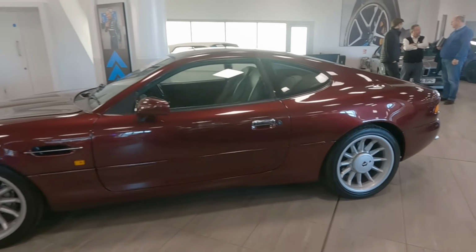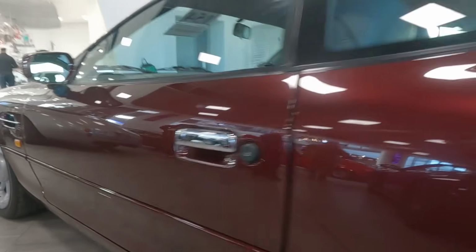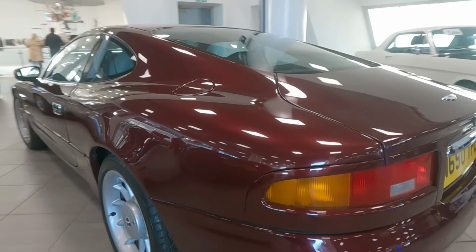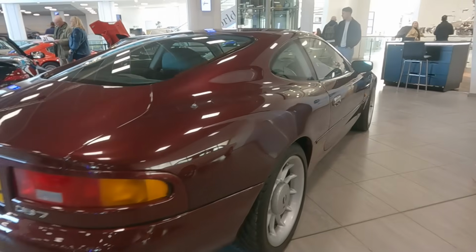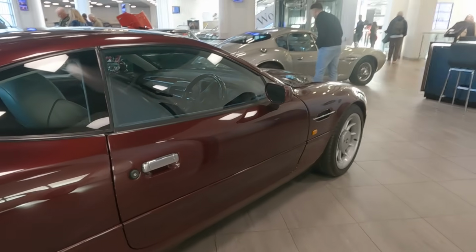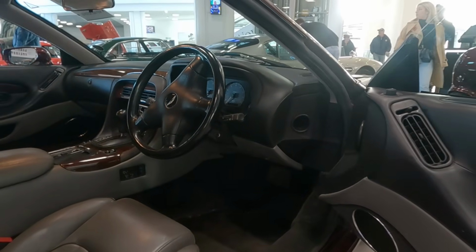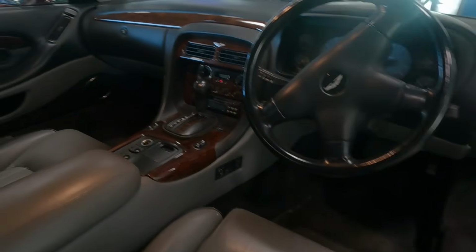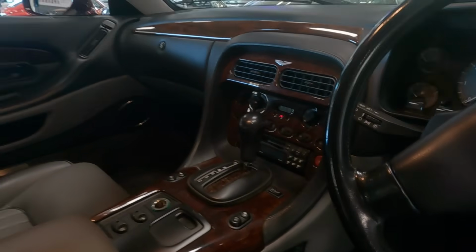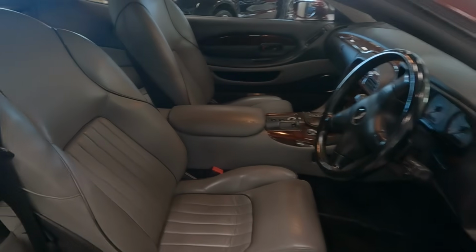So this is a lovely car, one I was potentially quite interested in. So, 1996 DB7, supercharged inline 6. Looks in really nice condition, and an unusual colour, but looks stunning in this colour. It's a one-owner car, absolutely superb history. Many thousands spent on it. But why am I put off? It's just the auto box. I probably only ever want one of these in a manual. It's no reserve though as well, so you know someone could get a really lovely car here.